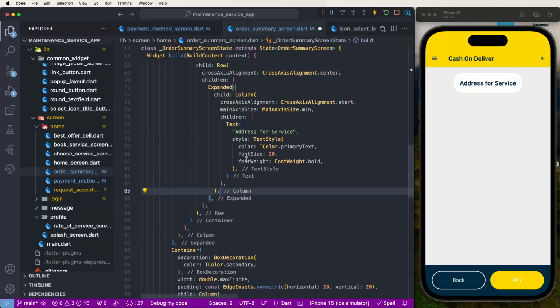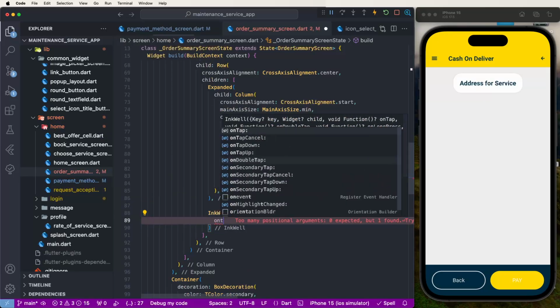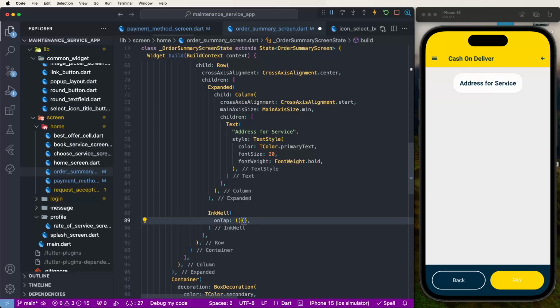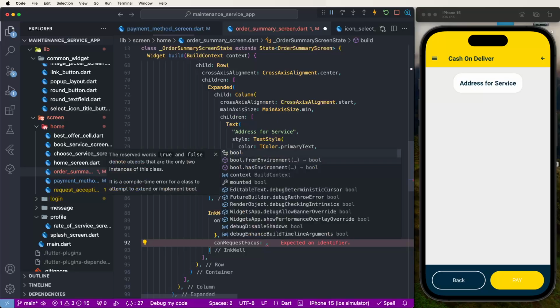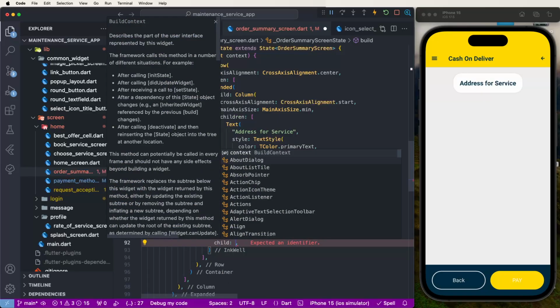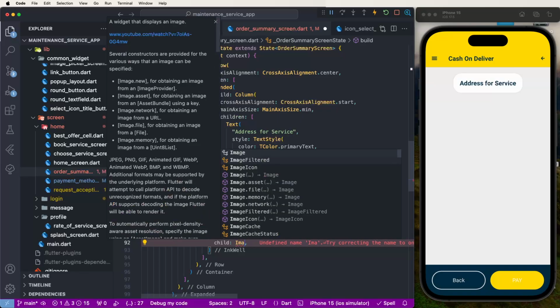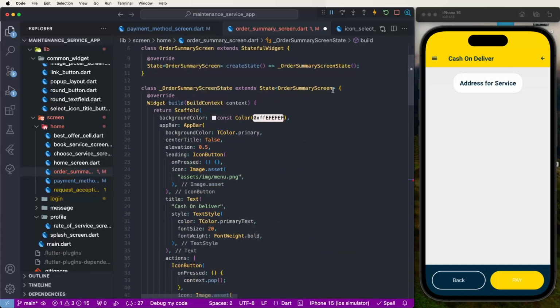Now we need to create an InkWell with an onTap event, and we need to write the selection. Now we need to create the child and children, and set the image assets, and set the flags.